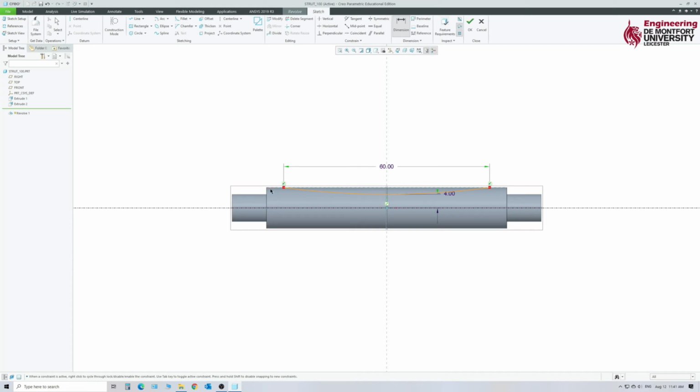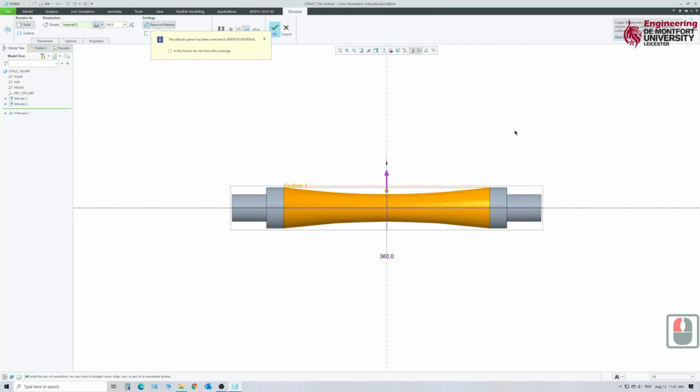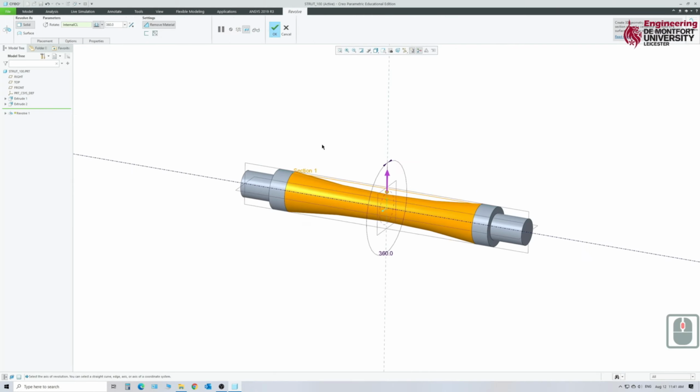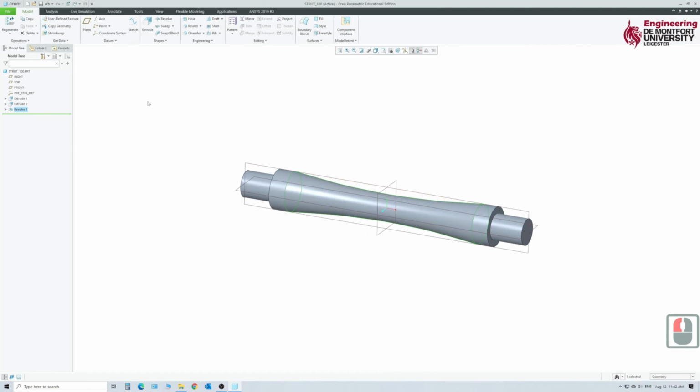Okay, so we've now got our center line and we've got our curve defined. Now what I'm going to do is just join these two curves up. So I'm going to go to the line tool here, click there, then press the middle mouse button and the middle mouse button again, and you can see now I've got this shaded pink area. So this shaded area will now be revolved around the center line to form our profile. So if I click OK, you can see it's revolved it automatically, and it automatically knows that we want to remove the material. Just check the angle, 360, and we're looking good. So we're going to click OK.